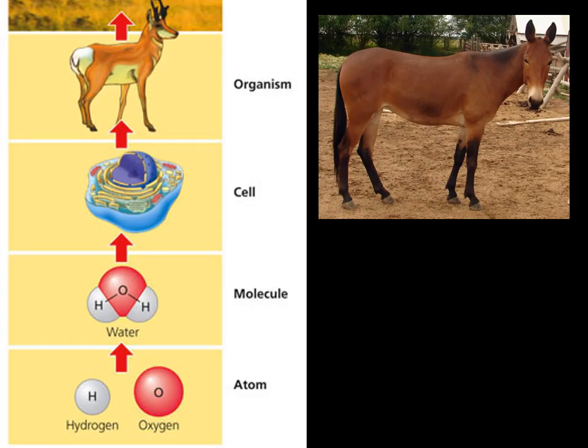That brings up a point. If cells make up organisms, at what point can we separate similar-looking organisms into different groups? In science, organisms can be grouped together as a species if they are capable of breeding together and producing fertile offspring. The picture above is of a mule, which is the offspring of a horse and a donkey. Horses and donkeys are two separate species, but they can mate and produce offspring. However, all mules are sterile, because the two parent species are different enough genetically to prevent fertility.